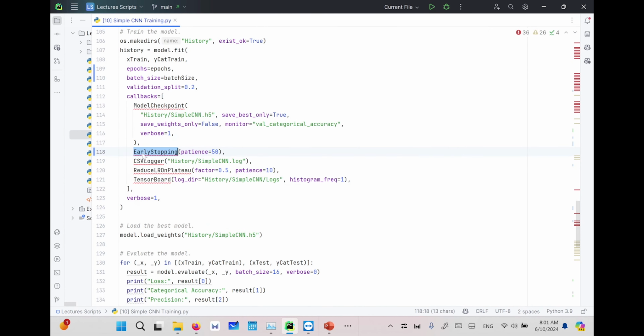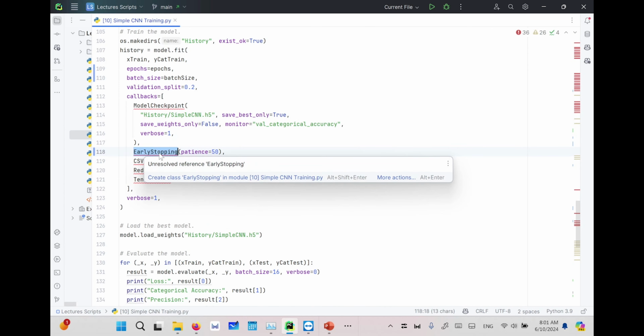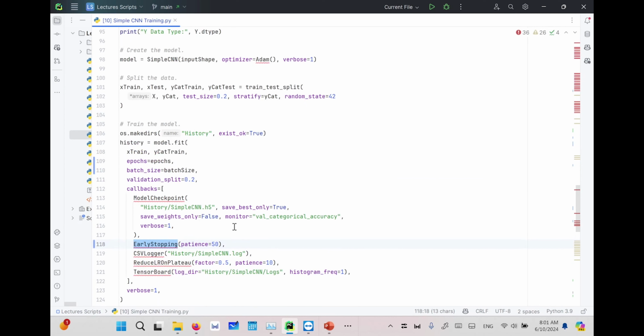After that, there is a callback called EarlyStopping, and this callback function means if the model performance is not getting better for the next 50 epochs, stop the model and stop the training process. And this will reduce the time consumption because you are assuming that if you waited until the remaining number of epochs, the performance will not be better.